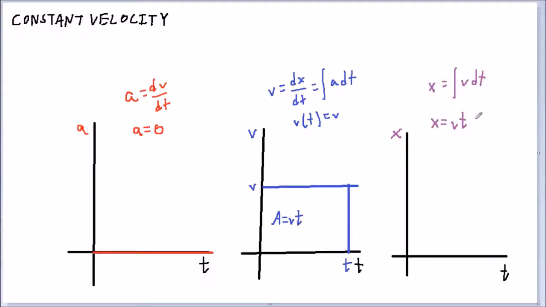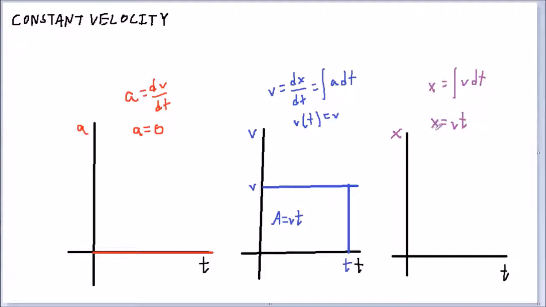But this isn't actually it. x does not just equal vt, actually. This vt simply represents the change in x. The integral just means it's a change, remember? So this integral area function here is going to be a change in x. So x in this time t has changed by vt.